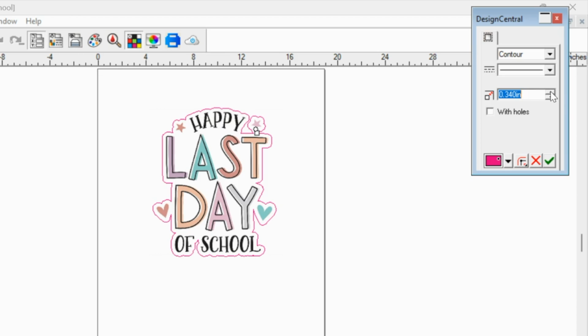But let's say I want the middle of the D to cut out. I can change that to say cut with holes. That is going to essentially put offsets the exact distance around the entire design. So the distance here is 0.34 from the edge of the L to the left, and it's also 0.34 to the right now. It has put holes in there, so you have the option to turn those on and off.